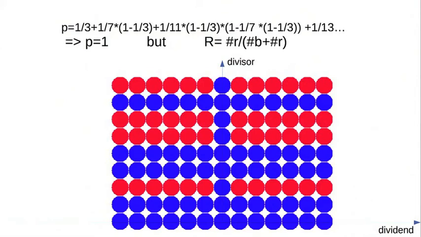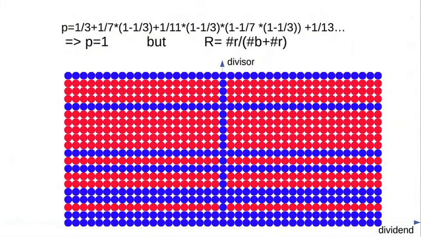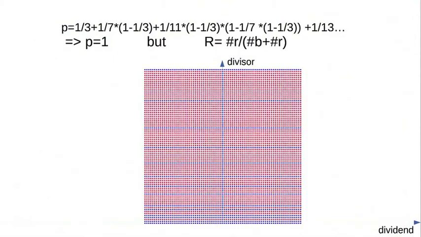The cool thing about the computer is that you can easily scale simple things like this. So if we make it bigger, it looks like that. And if you make it even bigger, it will look something like that. And here we see for bigger divisors, there will be more and more red dots. So if we go to infinity, there will be much more red dots than blue dots. And that's why our probability, or better, the limit of the ratio, is going to 1.